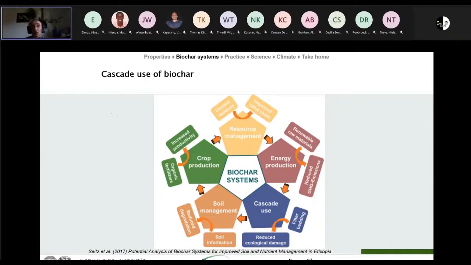Another topic which I would like to address is the cascade use of biochar. That means if we intelligently introduce it into our circular economy, it can provide multiple benefits. So we can start by using it as a filter material, cleaning our residue water, where it adsorbs substances. Then we can feed it to our animals, and then bring the biochar-enriched manure back to the soil for soil management, for soil improvement, having higher crop production. And a part of these crop residues, which are increased now, are introduced into a kind of resource management, including energy production, and then coming back to the whole system. So this is cascade use. So use your biochar as many times as possible in the system. Next slide, please.